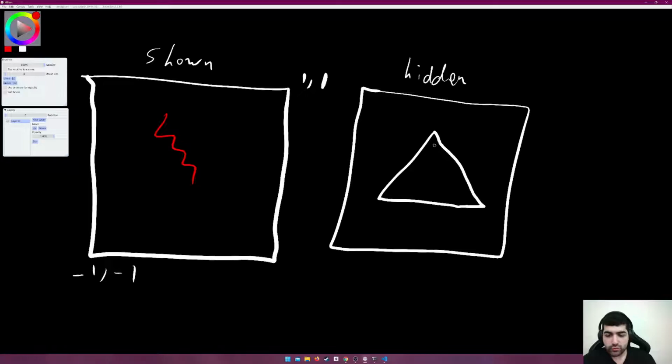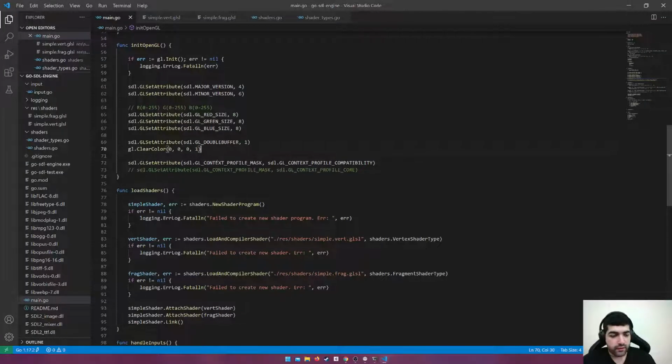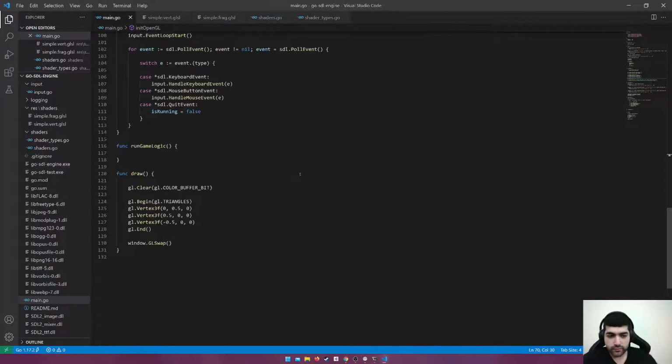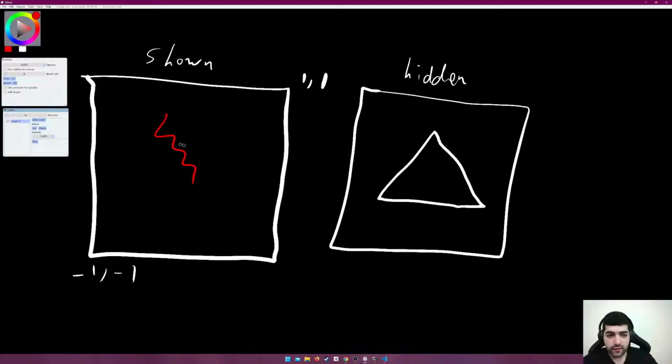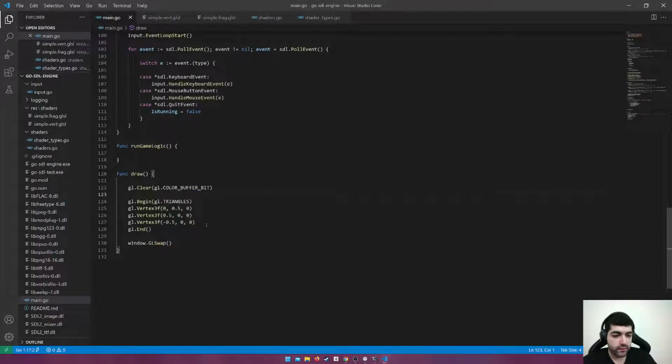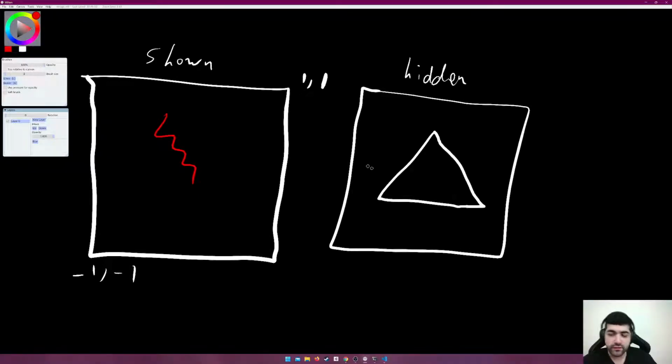Now first we're clearing. Every time we draw, every frame, so maybe 60 times a second, we clear the colors. Imagine this one and this one started out the same. There was some color here, there is nothing else. So we clear it, we reset all the pixels to some default color, which in our case is black. So this is going away. And then we're drawing all of these. So we drew the triangle, but still this is not seen outside.